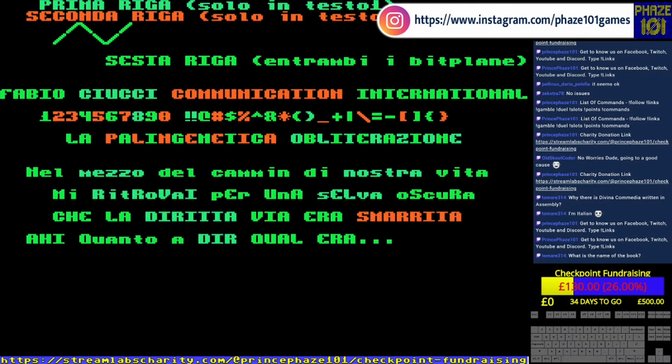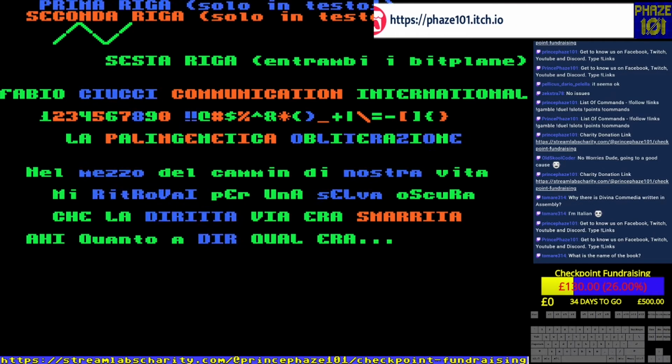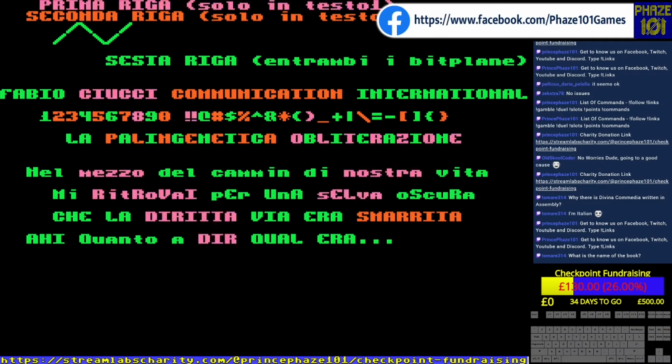The book is by Fabio. I'm just going to bring it in because I forgot to take it off the shelf today, as normally I have it in front of me. It's by Fabio Ciucci, aka Randy of RamJam. If you're Italian, you should know RamJam.